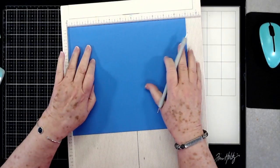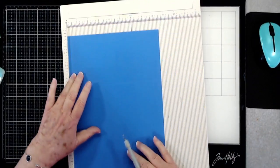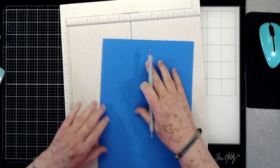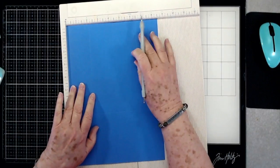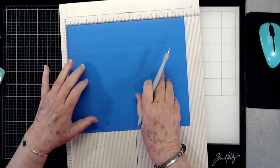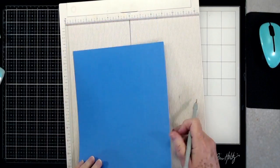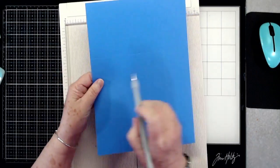So you're going to put it in on the 11-inch side, and you're going to score at 4. Then you're going to turn it, and you're going to score at 2 1/8. And then I like to flip it all the way around and score it 2 1/8 again. That way I don't have to try to figure out where my 2 1/8 inch mark is down here. So that is 4 inches on the 11-inch side. Turn it once, score it 2 1/8, and then turn it all the way around and score it 2 1/8 on that side. So you have two 2 1/8 score lines on each side, and then the 4-inch one right there.